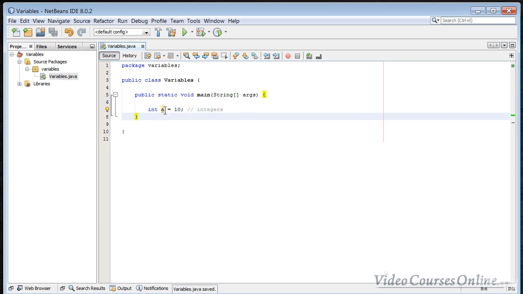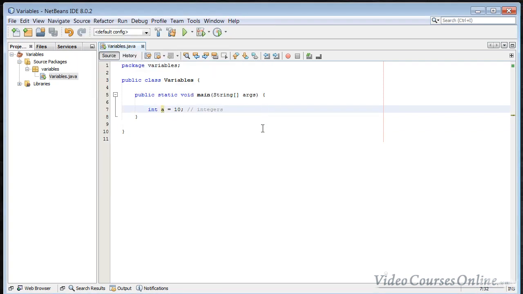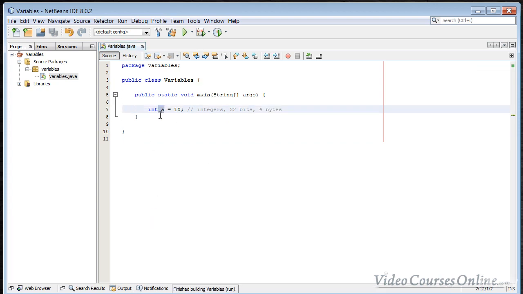Right now we reserved in our random access memory, because this is an integer, 32 bits, which is 4 bytes of your memory. Your program will take 4 more bytes when you click play. And well, you assigned 10 there, right?